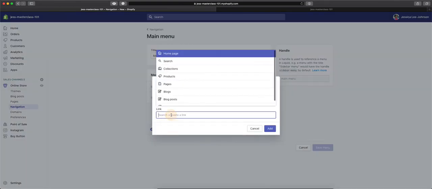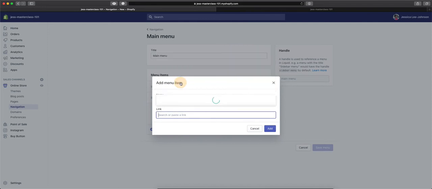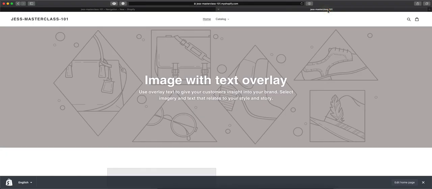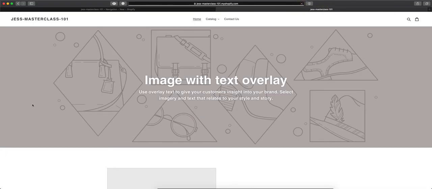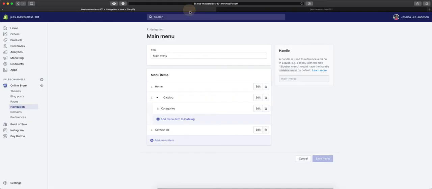So we might want to add a contact page. If you've created your pages, your blogs, your blog posts, your products, once you hit this part to start to set up that navigation, you are able to just select the page that you are looking for. So here we have the page for Contact Us, and since we click the drop down, it automatically pulls in the name of that page, so we don't have to type it. And this brings it to our navigation. So if we refresh here, we will see that. So here we have the Contact Us, and if we click it, it will take us to the contact page of our site.